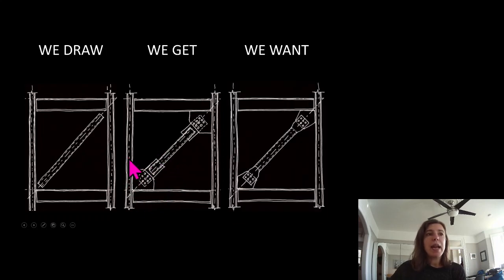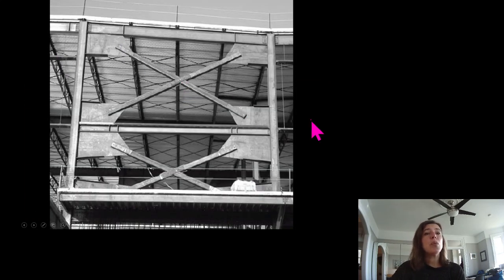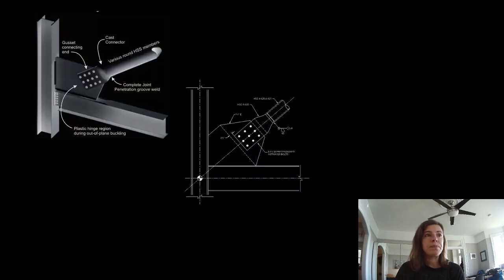But what you can end up with if you do take control of it or get your engineer to take control of it is something that looks more like this. So I actually did a design for all of these three methods and drew these things to scale for, I can't remember what project it was. So you can get these kind of tapered gusset plates, and your connector is really controlled with designed bolts that you just pull right off a chart, which is really nice. Because this is what you can end up with if you leave control to the fabricator.